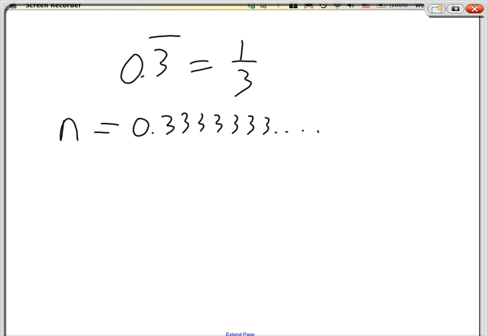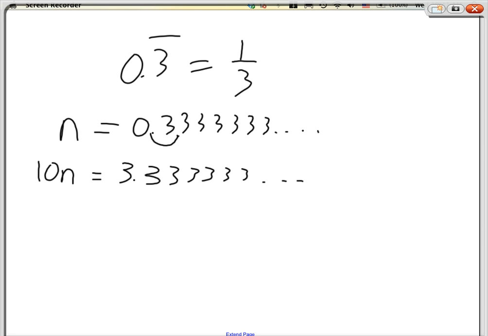So how do we do it? It's actually easy. How do we move a decimal to the right-hand side? What do we have to multiply by? If I want to move, for example, if this is 2.5, how do I make it into a 25? Times it by 10. There it is. Now, if n is this number and I times it by 10, is it true that I just moved a decimal one place to the right? Yes. And it's going to look like that. See that? Watch what happens next.